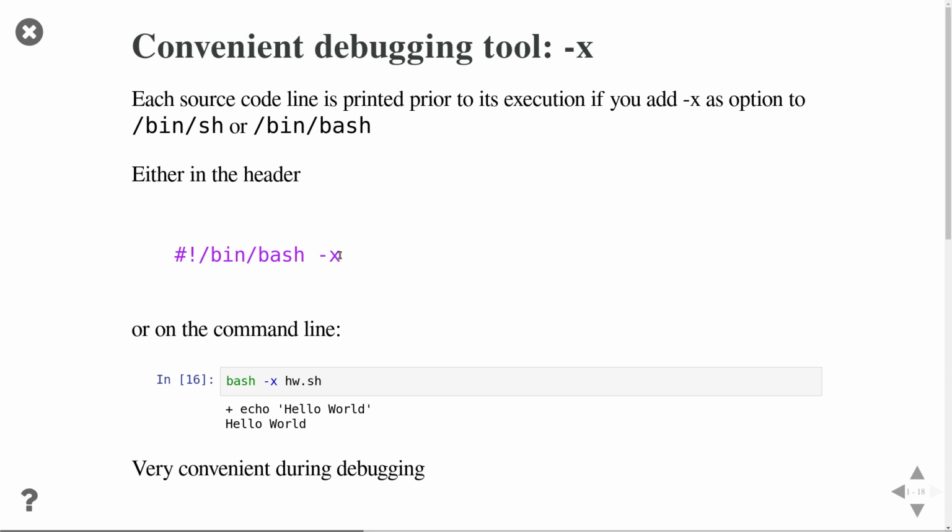And so that way you can immediately see when it crashes, you can just look at the line above and see, okay, it was this source code line that caused the error, and then you just start investigating why something went wrong. So just remember this. You can either do this in the first line of your file, when you define the interpreter, you just add the -x command argument. Or of course, if you explicitly call the bash command, then you can also use the -x before you provide the script name.